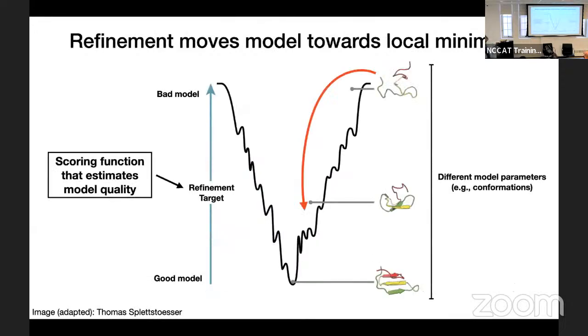And then the goal in the refinement process is to, starting with some initial model that's imperfect, guide it down this sort of energy landscape of conformational spaces, minimize that complex refinement target we've constructed, and try to minimize that scoring function, right? And when we minimize that scoring function, we're assuming that that is the best descriptor of the data, the best model of not just the data, but the best descriptor of the original molecule that we're trying to understand, right?